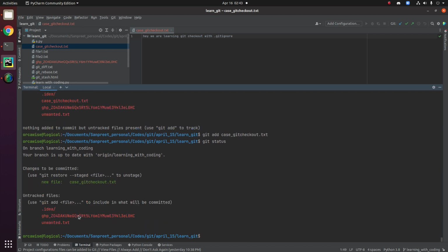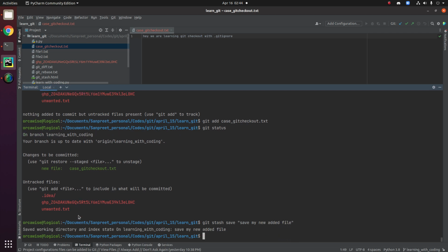Now if I just want to move whatever changes I made to the clipboard and then see it when I come back, what I can do is say git stash save my new added file.